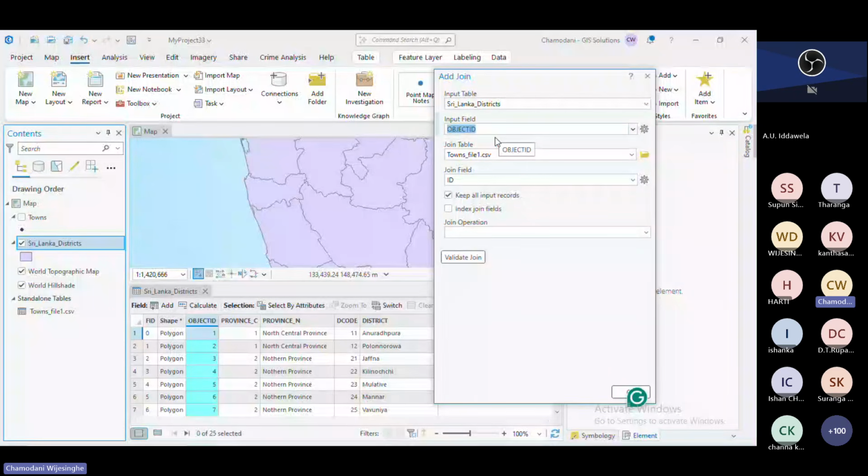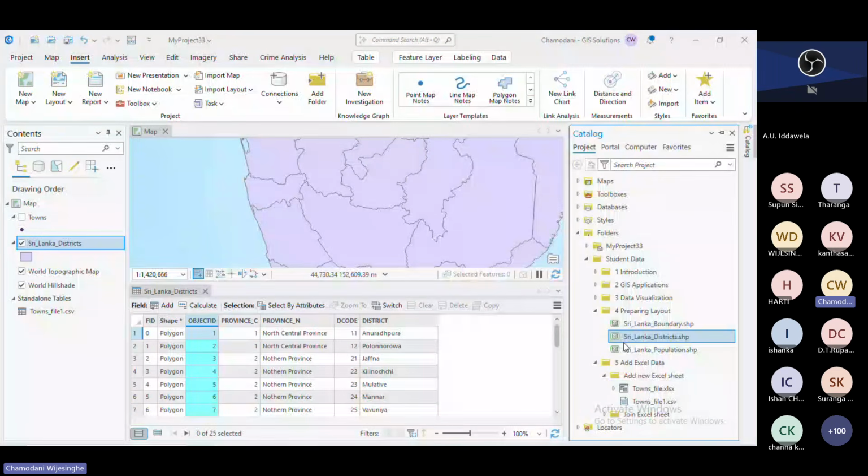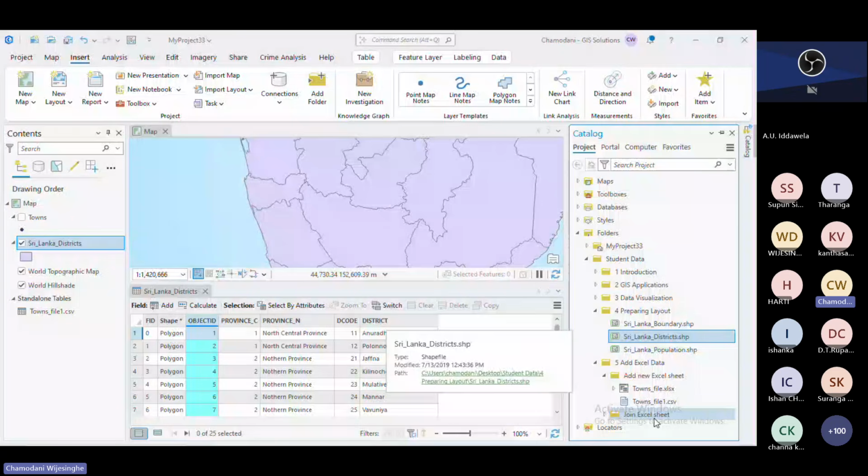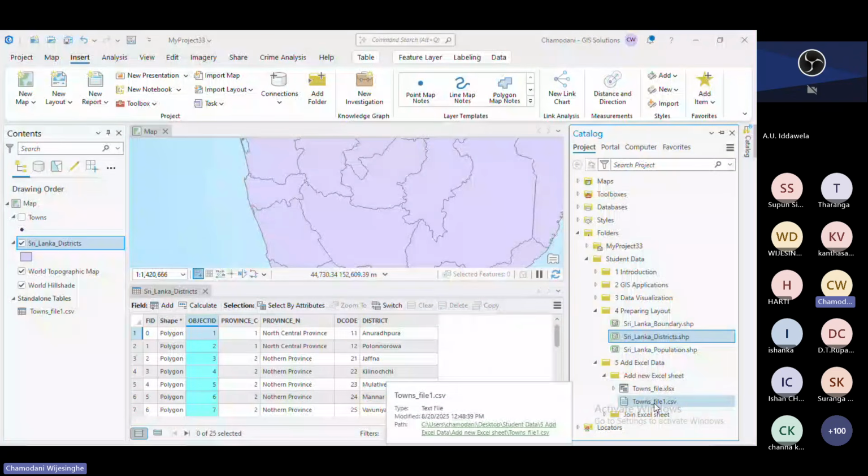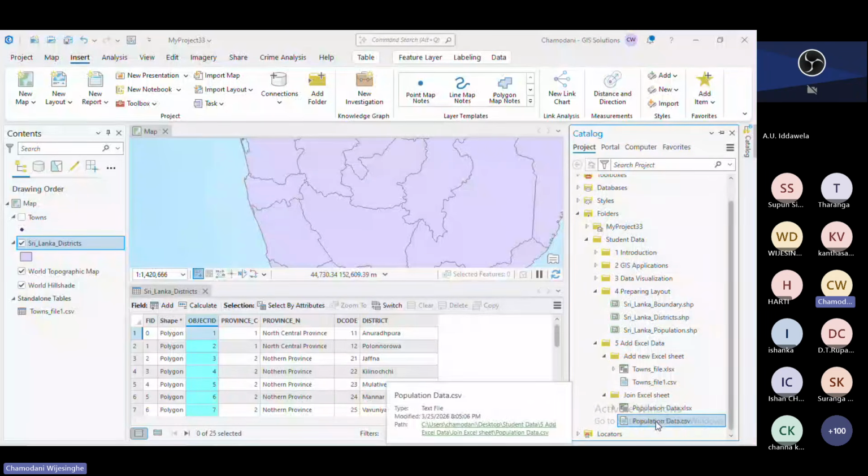So firstly we have to add that Excel sheet, sorry, the Sri Lanka population CSV file, into the contents pane. So I'm going to the catalog and adding this population data file into the contents pane.